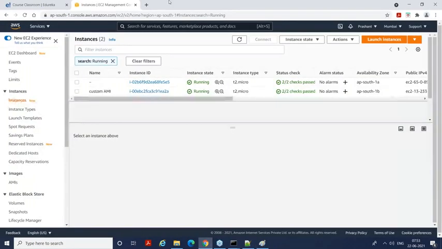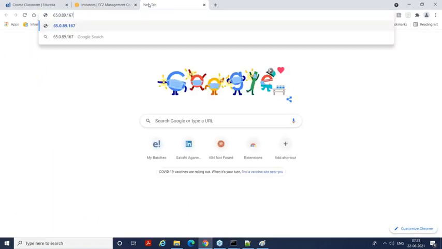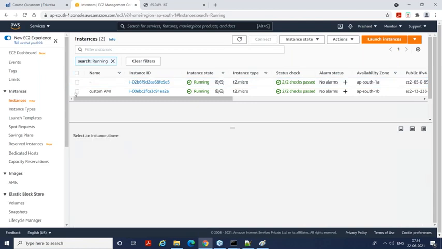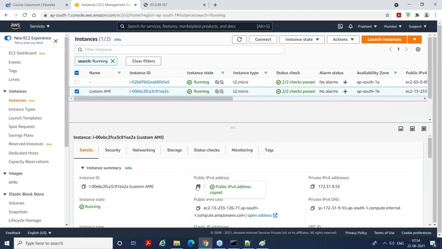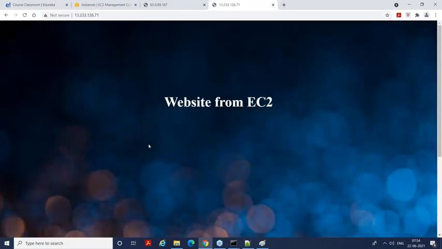Yes or no? So right now, when you select this machine and you give the public IP address in your browser, can I say my server is directly exposed to the internet? If I give this public IP address of my EC2 instance, that means my server is directly exposed to the internet. Agree with me, everyone? Yes or no?